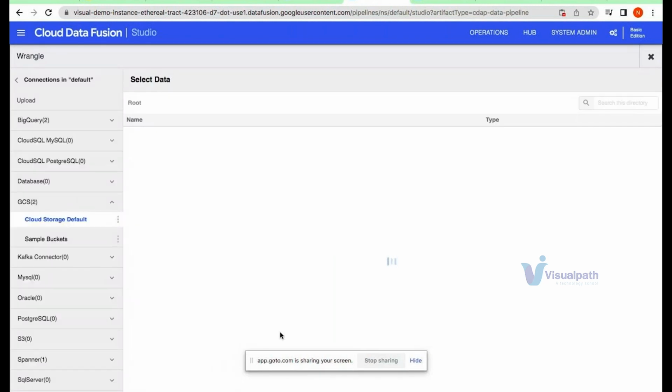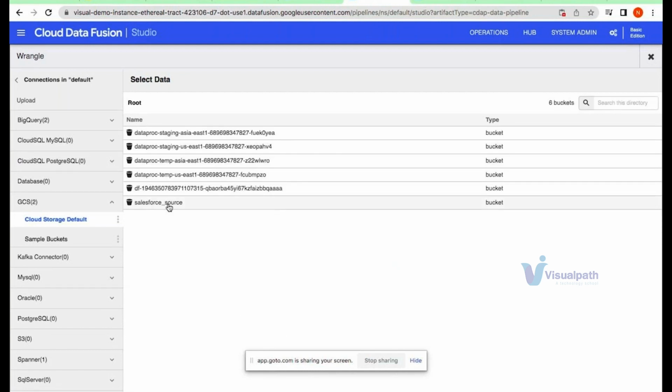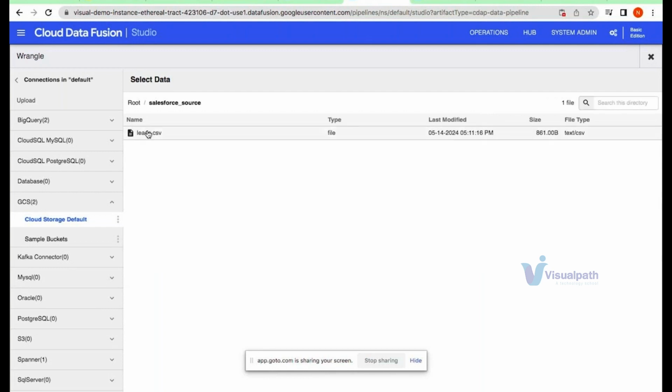and it's going to give you the available Google Cloud Storage buckets. I can pick up the file which I wanted to wrangle. In this case, I know I'm interested in leads data. So I'm going to just pick up this file.